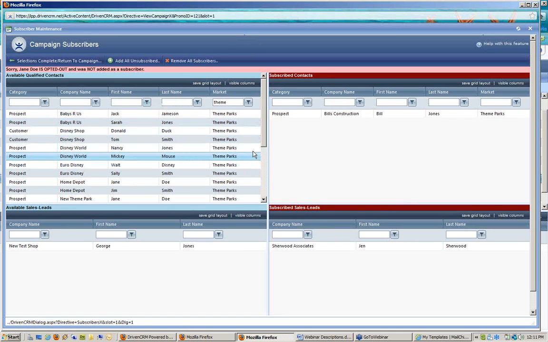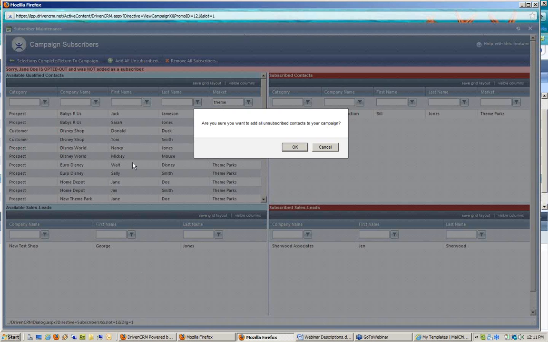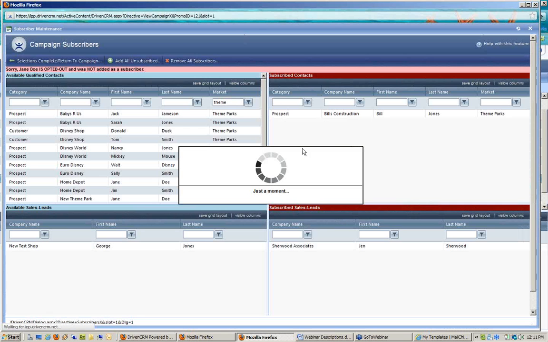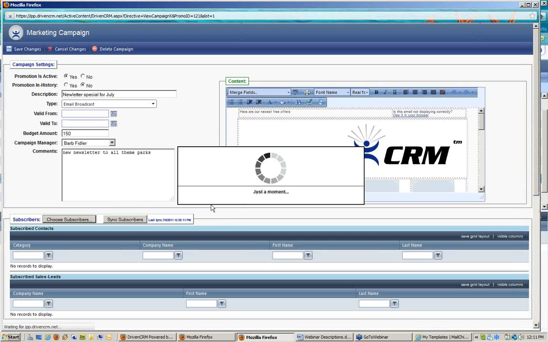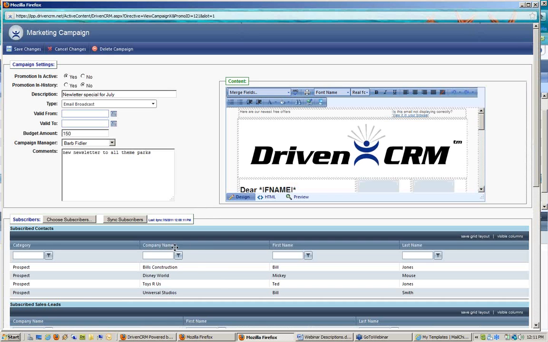At the top, Eric's asking, how can you add a whole list of people? Eric, yeah, this button here up at the top, instead of double-clicking on the individual names, that says add all unsubscribed right now, would add anybody who's filtered over on the left-hand side of the screen automatically. Okay. And it's selecting all of those right now.